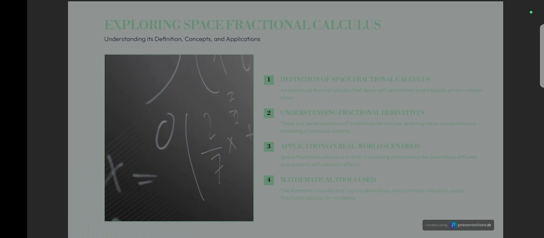These fractional derivatives are often defined using integral operators like the Riemann-Liouville or Caputo derivatives, which generalize the standard derivative to fractional orders. Riemann-Liouville fractional derivative: D^α f(x) is equal to 1 over Γ(1 − α) times d/dx of the integral from a to x of f(t) over (x − t)^α dt.